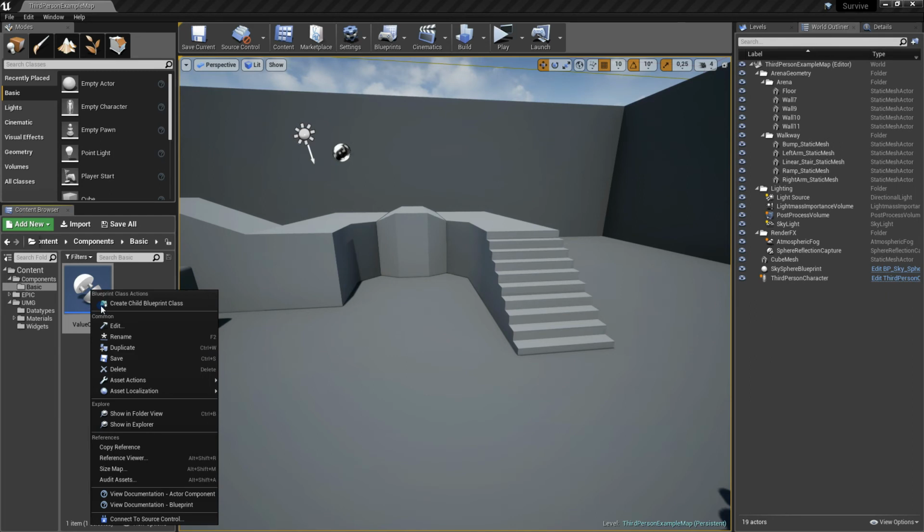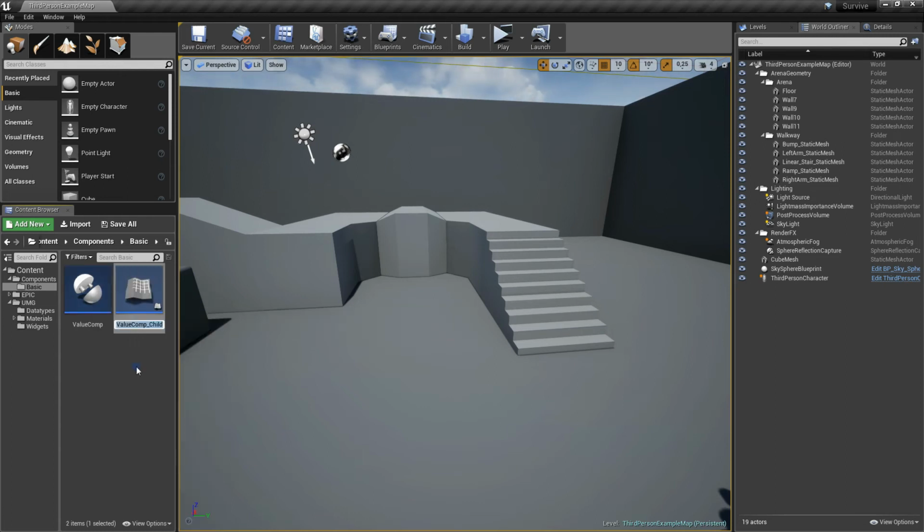The next component will be inheriting from that, so we right click on it, say create child blueprint class, and this will be the leveled value component. So this will be a component that has a value but can also be leveled. It has additional variables for that, while the value comp does not.